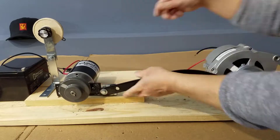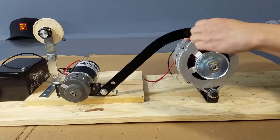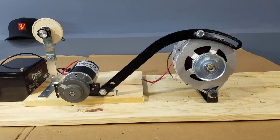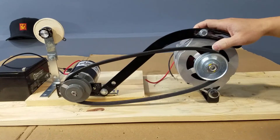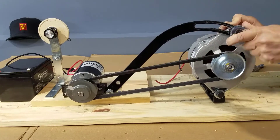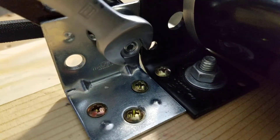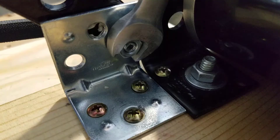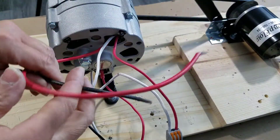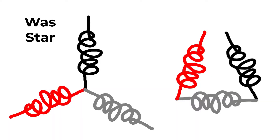Starting from the left side of the screen, we have a 12-volt, 7-amp-hour, lead-acid battery. Then we have a 30-ohm rheostat. Next to it is a 12-volt DC motor. Then we have our exciting and newly modified car alternator. Here we have the stator wires connected in series. The original stator wire was in a star configuration, and we modified it into a series configuration.